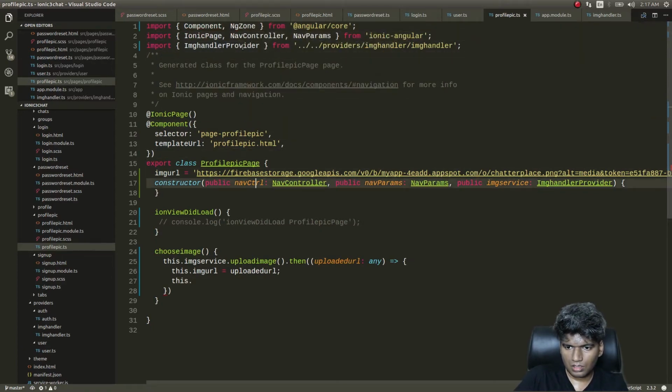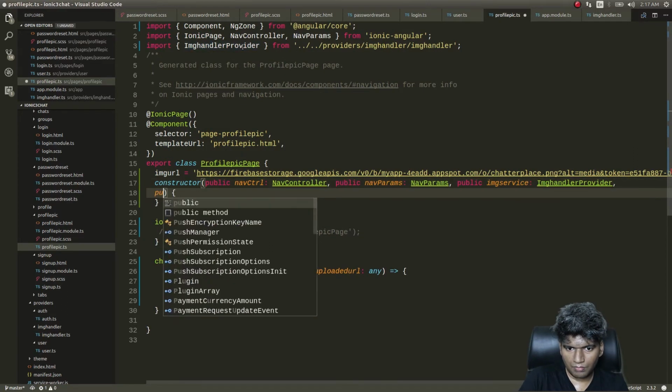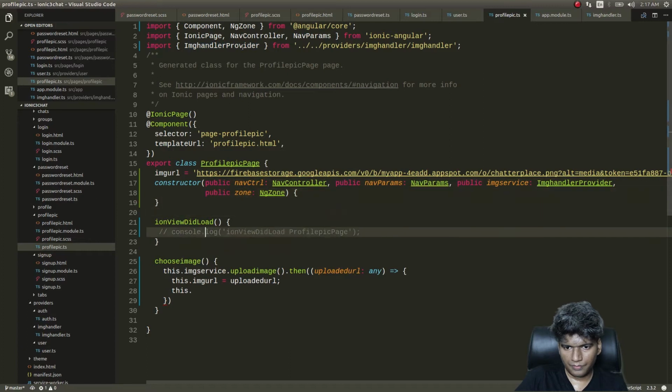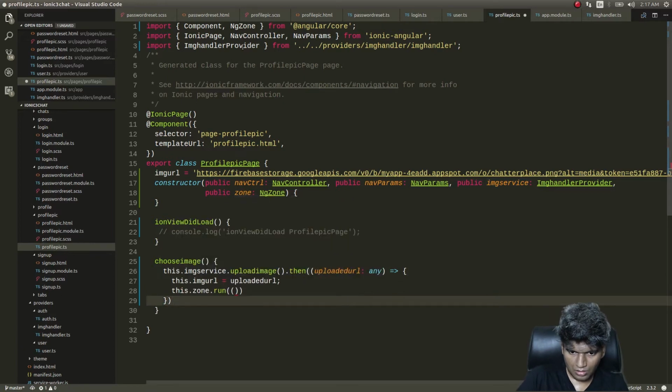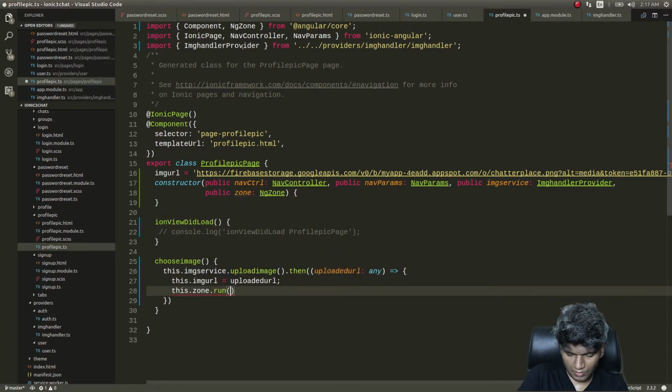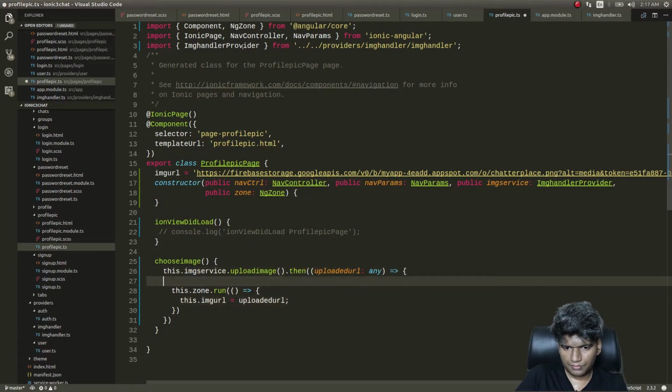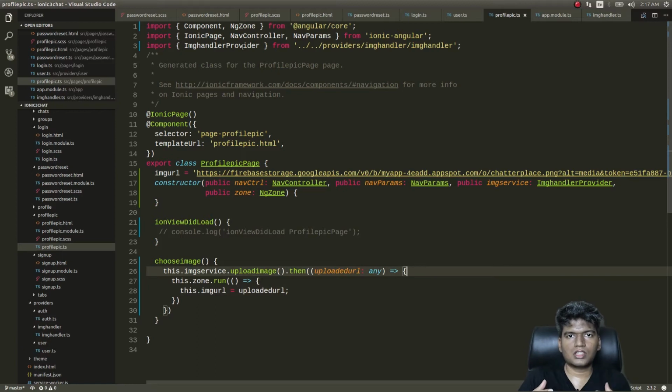We'll have a zone, public zone: NgZone. Now this.zone.run, inside this this.imageURL equals uploadedURL, so that this change will be reflected in the user screen as well.